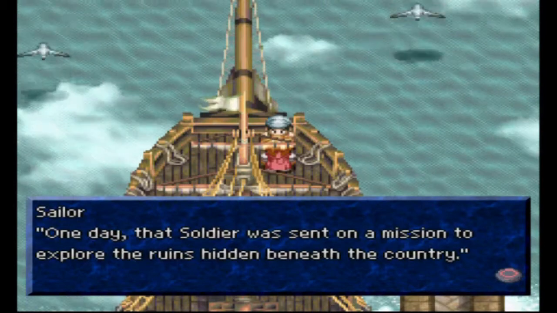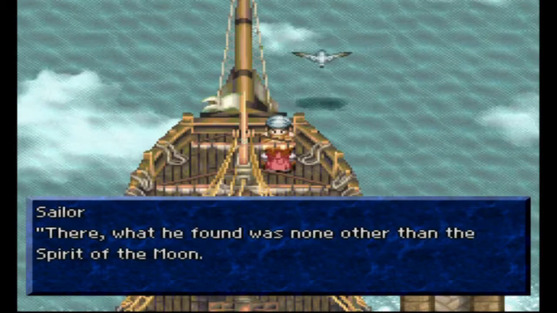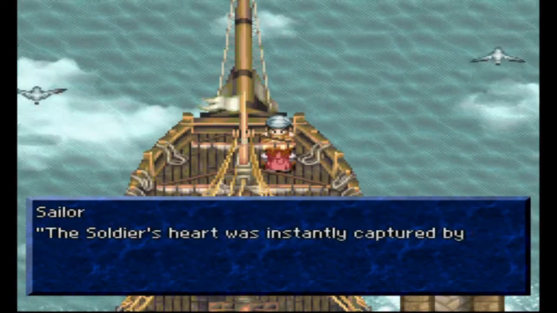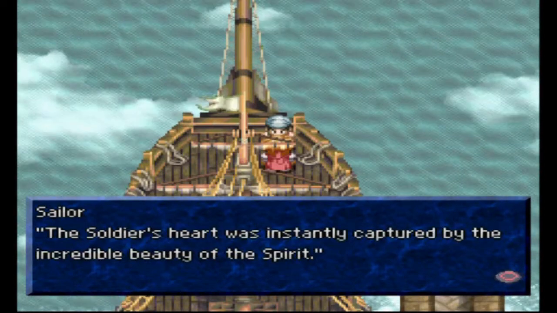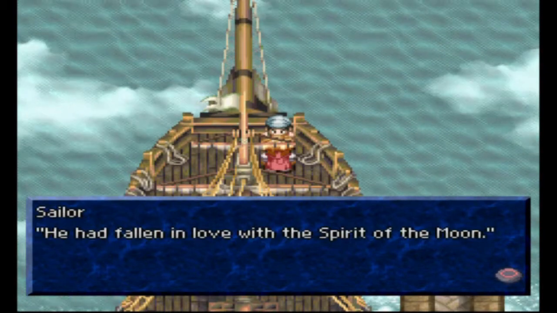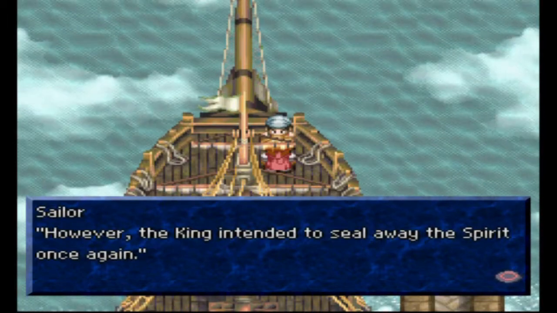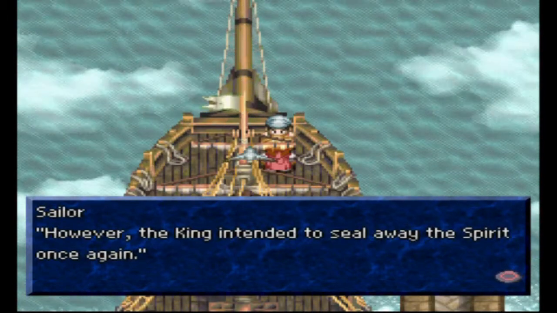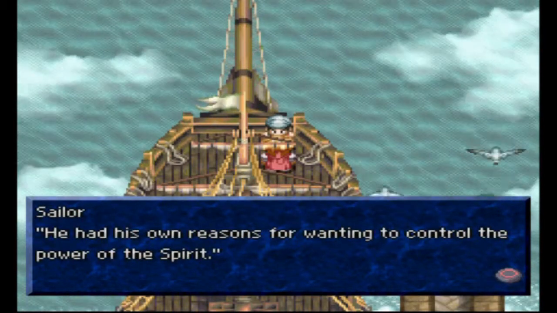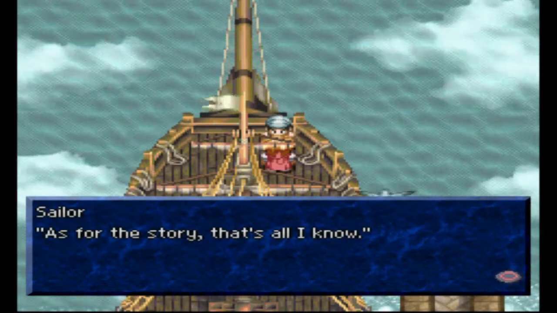One day, that soldier was sent on a mission to explore the ruins hidden beneath the country. There, what he found was none other than the spirit of the moon. The soldier's heart was instantly captured by the incredible beauty of the spirit. He had fallen in love with the spirit of the moon. However, the king intended to seal away the spirit once again. He had his own reasons for wanting to control the power of the spirit. As for the story, that's all I know.